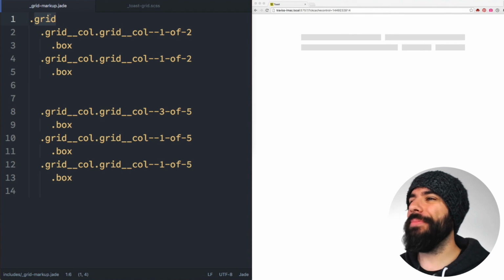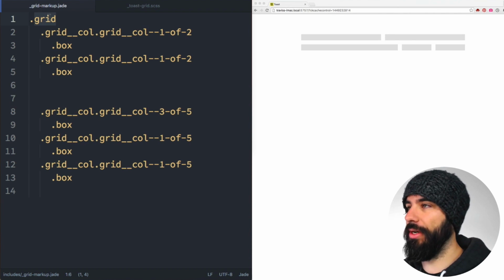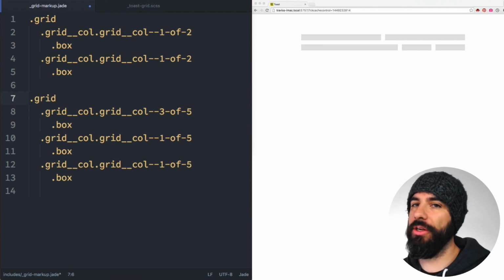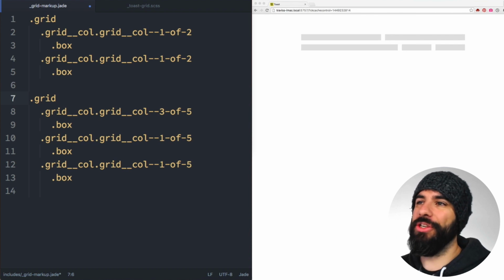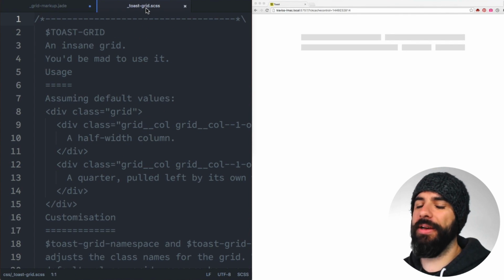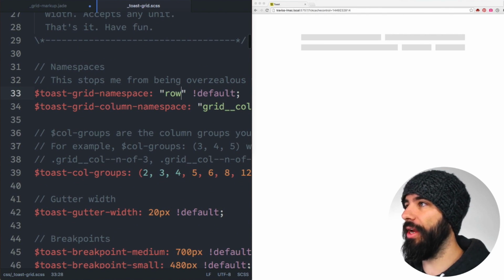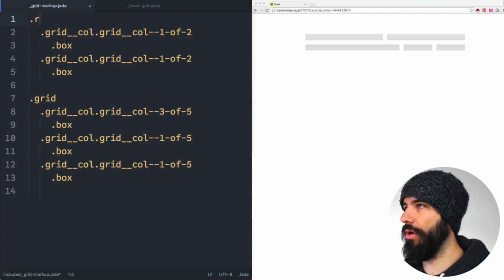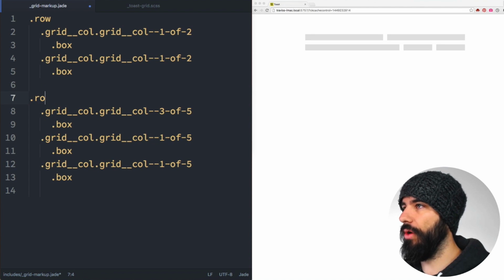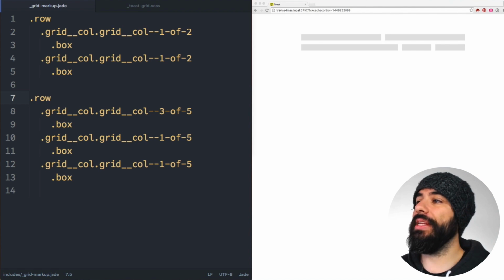For example, the word grid here, I'm not exactly excited about this use of the word, because what if I want to copy and paste that? What if I want two grids? It's not exactly 2 grids, it's 1 grid, but you're having 2 instances of it. So I really like the way that Foundation uses the terminology of row. So I'm just going to change this to row here, and then when I go to here, I'm going to use row and row, and then watch, it'll be fixed up a little bit better. So that's the row, now it's a row.